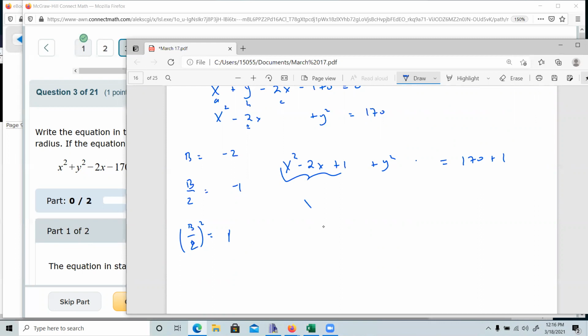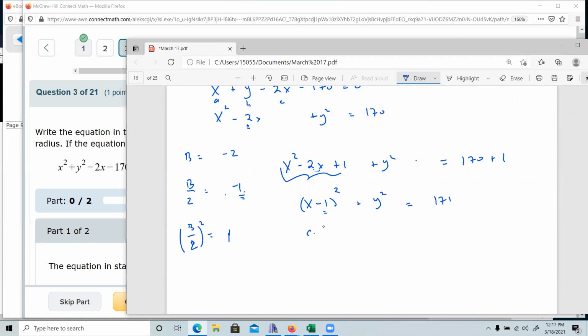That's the whole point. And the best thing about this is no matter how horrible this looks, this b over 2 term is what it factors into. So this -1 here and that -1 there are the same -1s. Even if I go off the rails, and I will, I'll show you an example in a second. You can factor that no problem because you know what the secret is. So x minus 1 squared plus y squared is equal to 171.